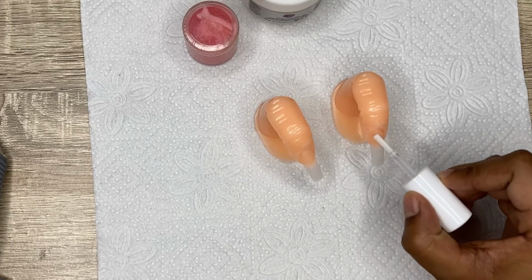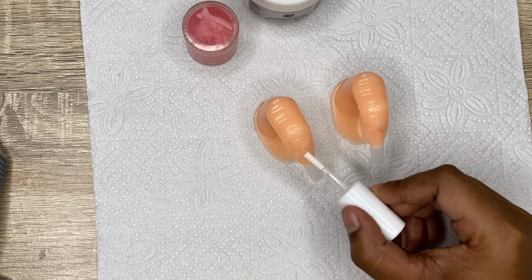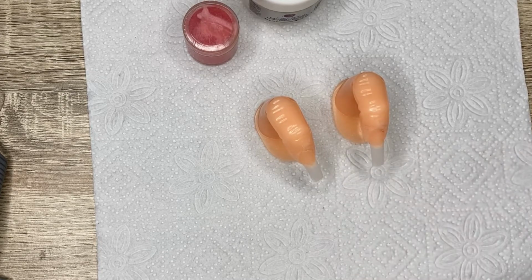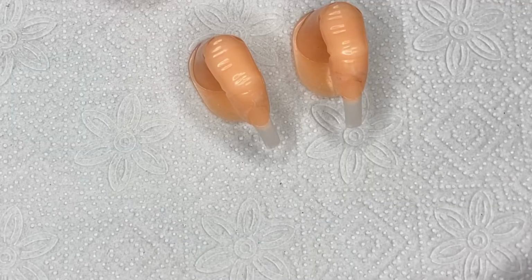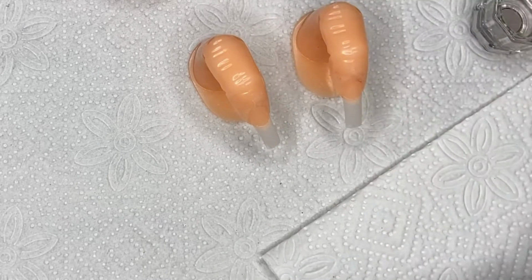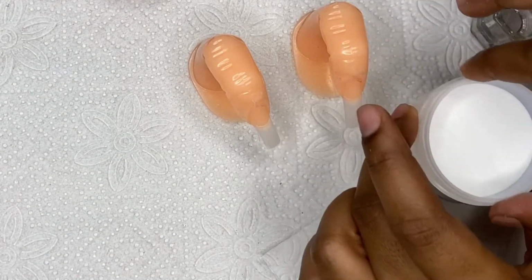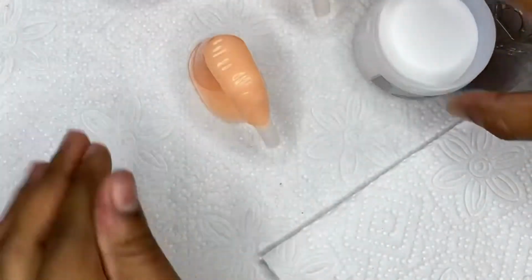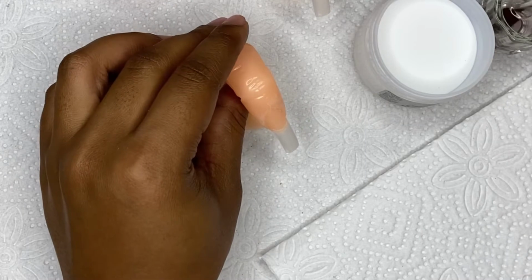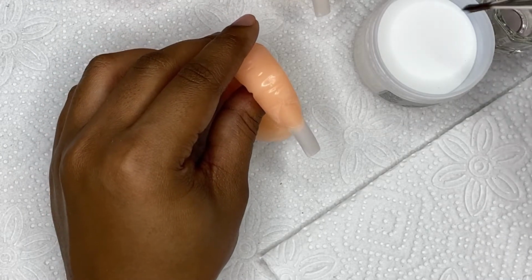So with the primer, you want to be very careful to not go too close to the cuticle area, because it can cause irritation to skin. You never know what type of skin irritations clients may have. So just to be safe, keep it as far away as possible from the cuticle area. The product will definitely spread out on the nail bed, so you don't need to worry about it getting to all corners of the nail bed. It definitely will get there.